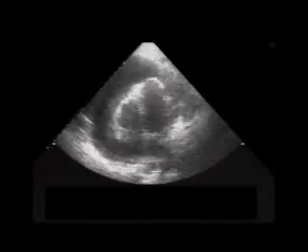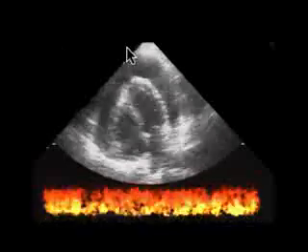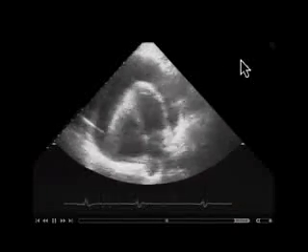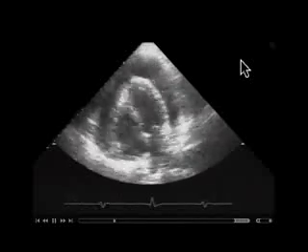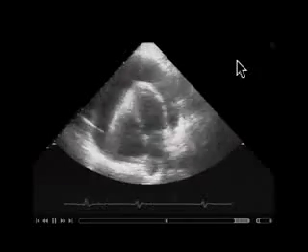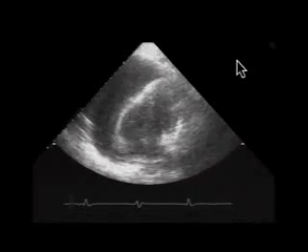And this is what happens when you've got a pretty big pericardial effusion. The heart is actually swinging back and forth. That brings up the concept of electrical alternans. Yes, in this patient you did see electrical alternans. However, what's the most common EKG finding with pericardial tamponade? Low voltage EKG, because the electricity is just not making it through all this fluid. But this is what it looks like on the apical four chamber when you've got a big pericardial effusion.